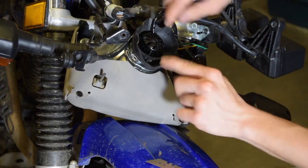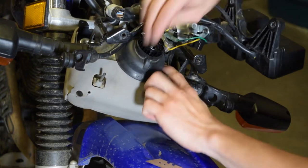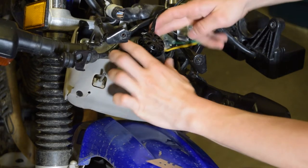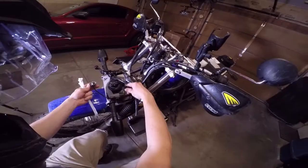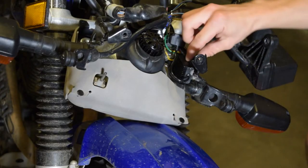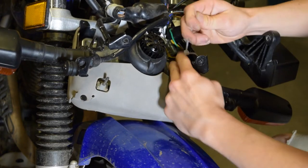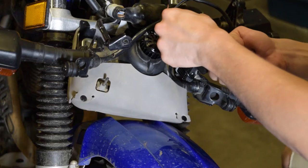There's some writing on here that says top. And then fold it down over the light, just like that. Make sure this foam piece goes over it. And then plug it into the module if it's not plugged in already. So I'm just gonna plug it in. And then I'm gonna zip tie the module to this little light frame. Just snip off the excess.